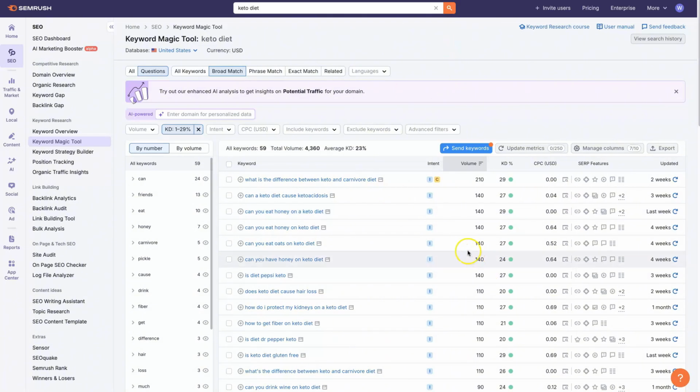So that is essentially how I would go about finding low competition keywords with Semrush. You can do this in any industry, any field really, even if you're a local service-based business or a blog or an e-commerce website. Just put a little bit of thought into what's your main product or service, or the main thing people would be searching for if they were looking for what you offer. Throw that into the top search bar here.